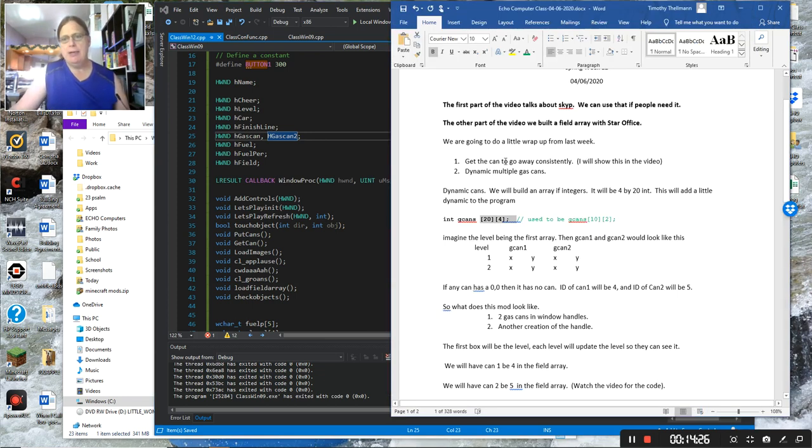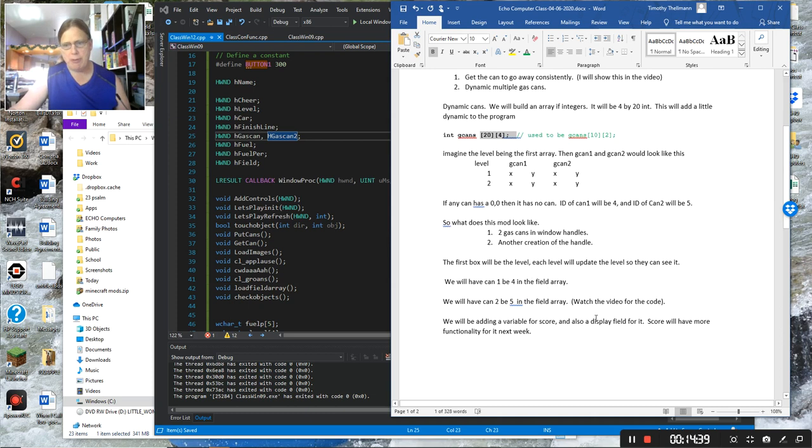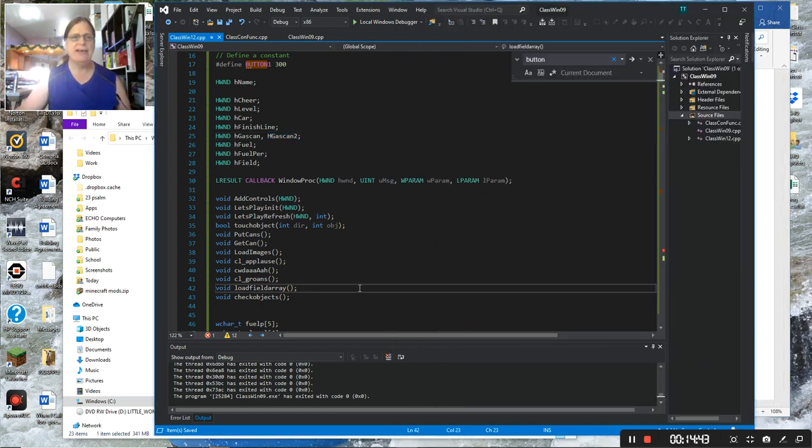Okay, so now you guys understand what we're doing with the X and Y coordinates. And so what does the mod look like? 2 gas cans, and so we want to add 1 more gas can, and as I look at adding and score, but we're 15 minutes into this game, so we want to add the second gas can first, which I've added a window handle to this, right? But I want to add the second gas can.